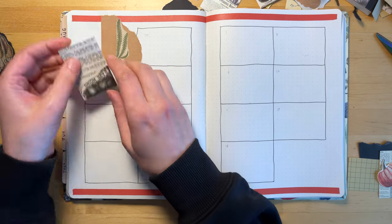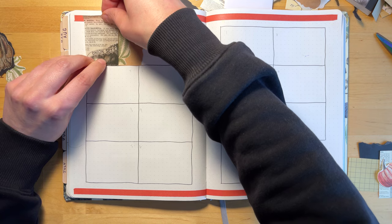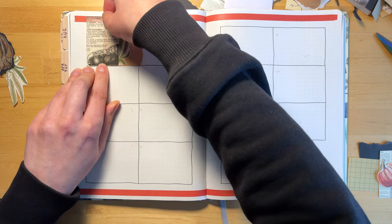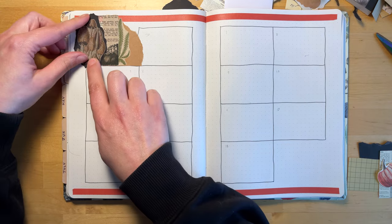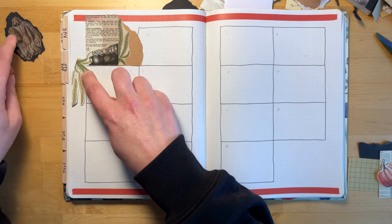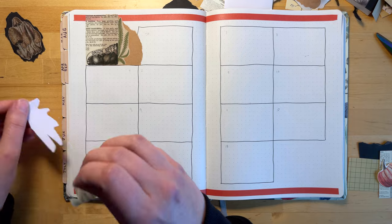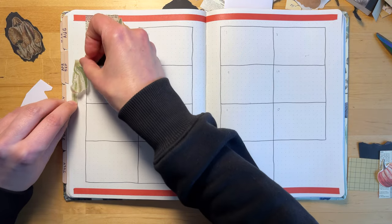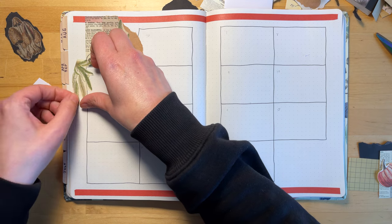As I mentioned in last month's bullet journal setup, I'm still getting used to doing this kind of collage style, and so it takes me a really long time, and I cut out a whole bunch of video because I tried like 15 different things before deciding which stickers and pieces of paper I was going to use. I think it takes me longer than drawing themes because I'm just not used to it yet.